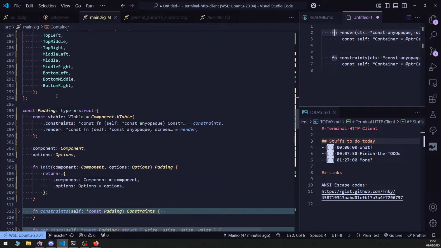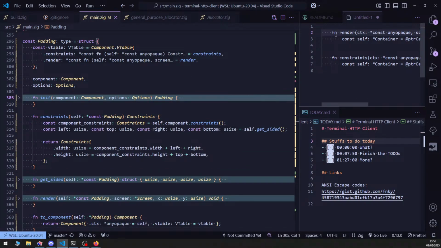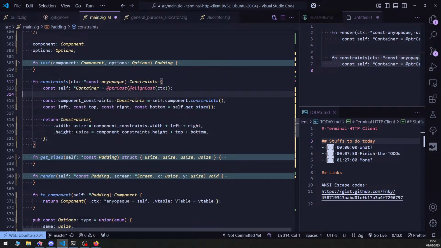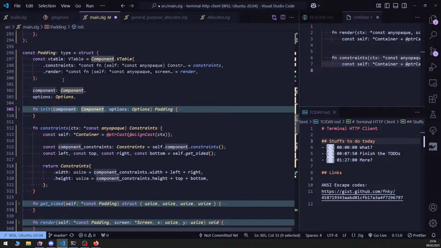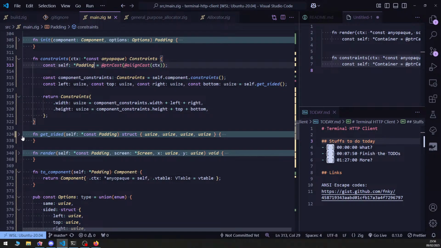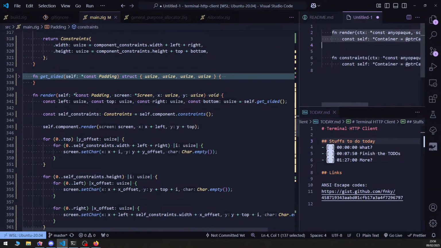Okay, now constraints. This is just not component. This is padding here, and this render is the same thing.